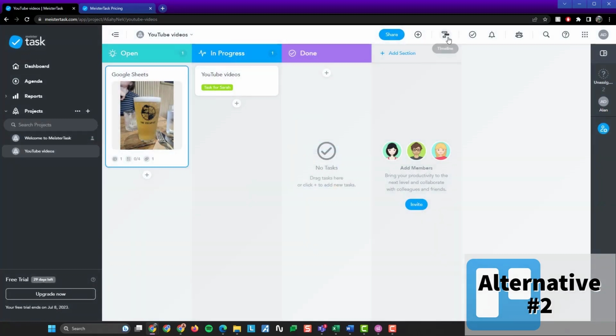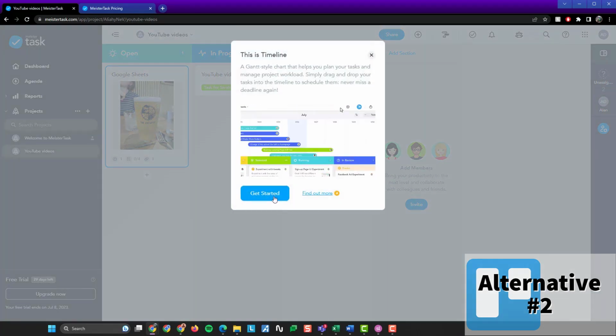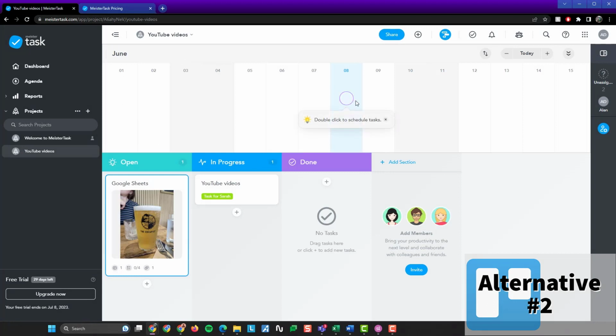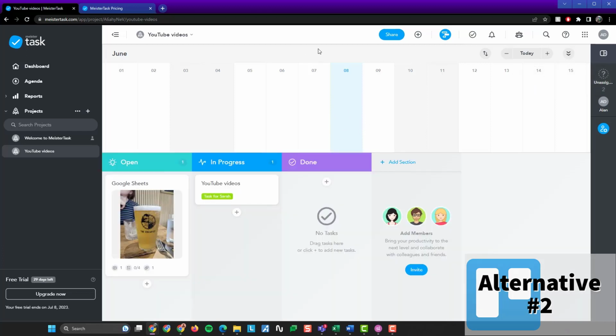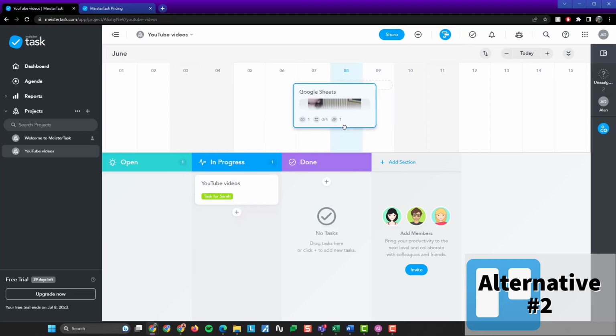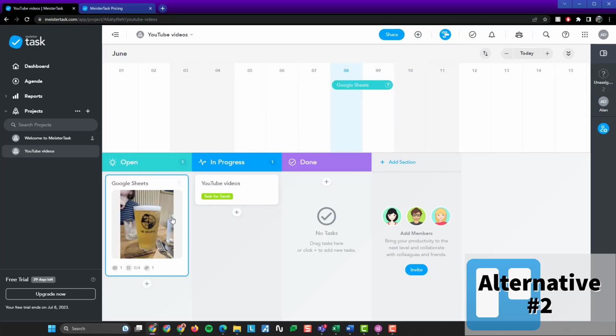But I just clicked on this button here, this timeline button. So click on that. Let's go with get started. No, double click to do tasks. Oh, okay, this is nice. Again, this is a nice feature, though nothing's happening when I've done that. Okay, click here to expand the timeline. Drop it. Okay, so I did click on it and nothing happened, but I think what I can do is drag and drop that into there. But look at things. Oh, good, and I can expand it. Yeah, this is good. For my limited use of this, I'm definitely going to be using this more. This is very, very good.